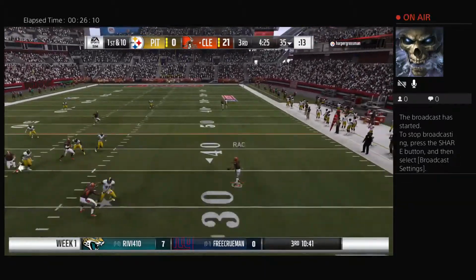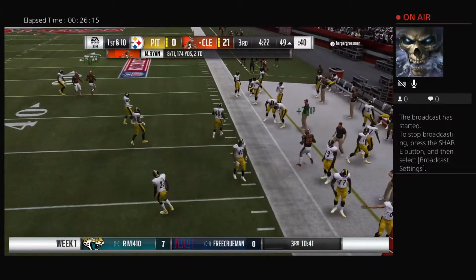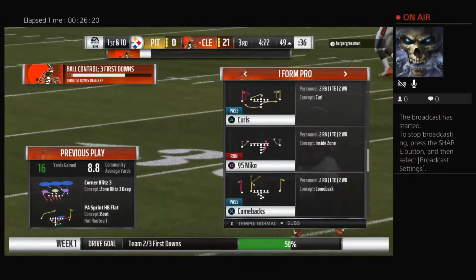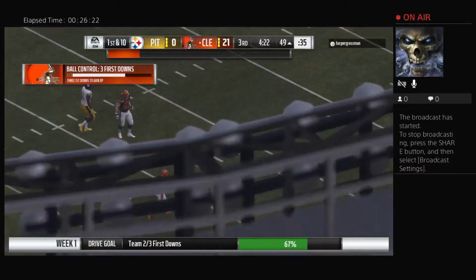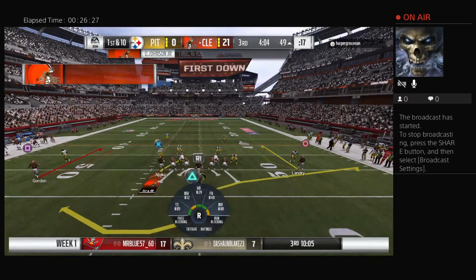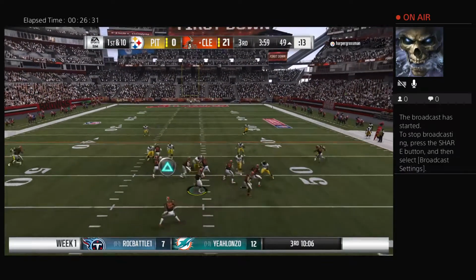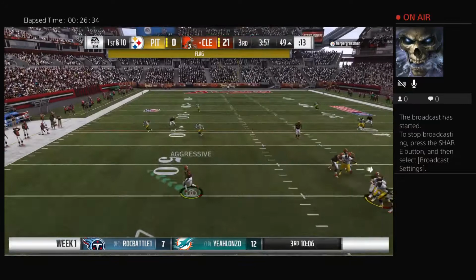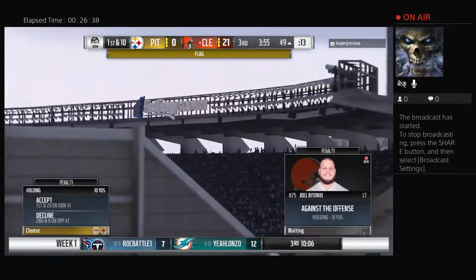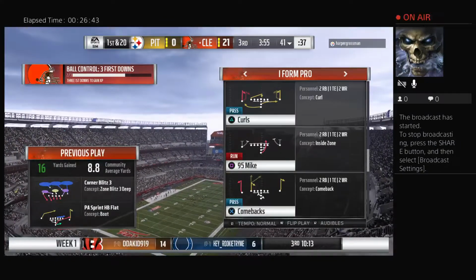Ryan. Out to the flat. That's complete to his running back. And he is out of bounds on the other side of midfield. A good play there as the Browns strike for 16 and a first down. So many times you hear today's NFL described as a space game. Get your best players into space with the football in their hands. That's why sometimes you just swing it out to your runner, get him out in the flat, and let him have a chance to make people miss in open field. He's going to flip that out to the flat. It's complete. And he's going to have just a couple here with a marker on the field as well.